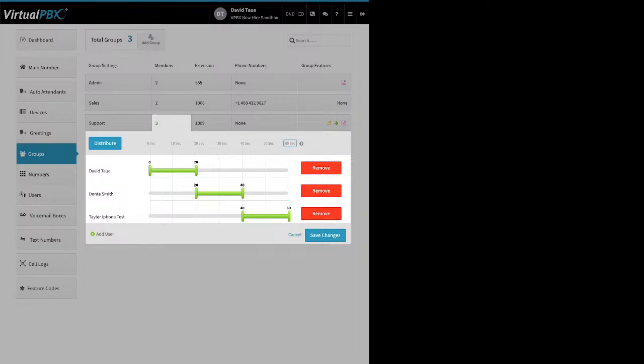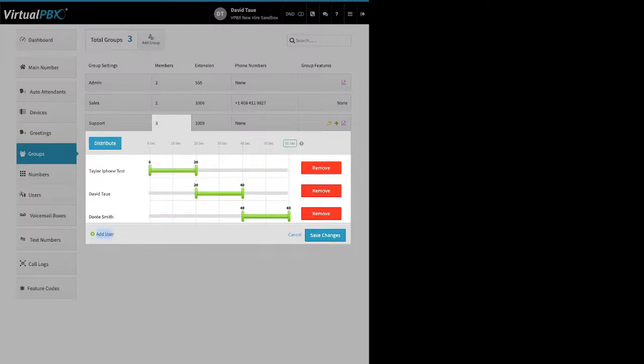Now, again, if we're both on a call and a third call comes in, they have to wait 40 seconds before Taylor gets rung. So that's why you can click these bars, so there's less hold time for those later callers. Or you would do what the initial setup does, where everyone is ringing at the same time. Likewise, I can change the order and click distribute if necessary.